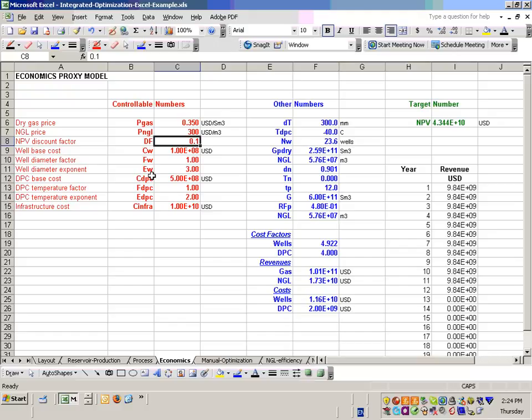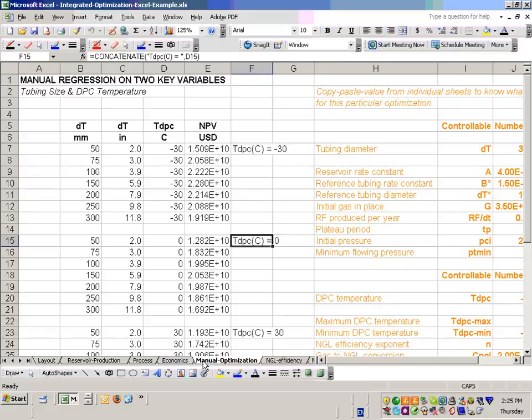So now we have an integrated model with all of the key variables that we've decided to include. And if we change any of those variables, we get an immediate response on the net present value. So now we can start actually trying to do something in the way of optimization. We can put tubing diameter, a very production-engineering hardware item, directly coupled to the net present value, which in fact it really is, or can be, for gas development. And the way you do that with the sheet that you have is what I call manual optimization.